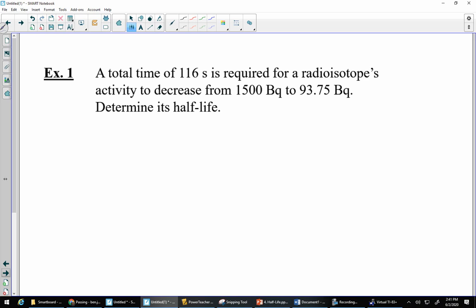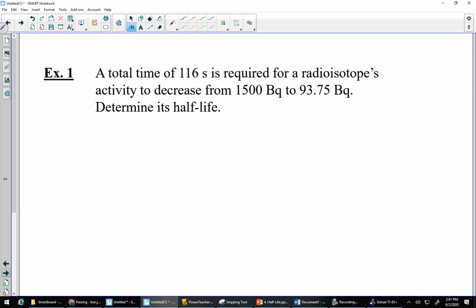Now, there are two different ways to deal with an example like this. You're going to kind of laugh when you see it, because we've done all this tricky physics through the whole thing. So two different ways to deal with this. We could either use logs, and if you've taken Math 30, absolutely, you can use logs. Or the alternative is guess and check. And that is what you can get away with for Physics 30, to be completely honest, because you don't need Math 30 to take Physics 30. Anyways, let's have a look.